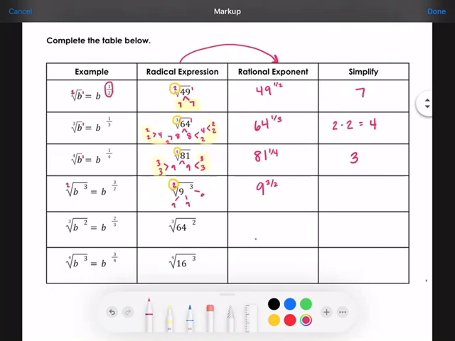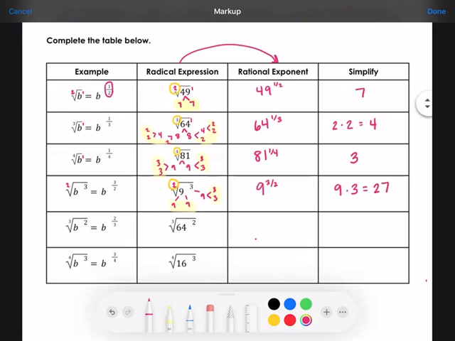So that means I have 3 9s. So 9 times 9 times 9. Then I'm looking for groups of 2. Well, I already have a group of 2. 9 times 9 is one group of 2, so I can go ahead and take out a 9. But this 9 needs to be further factored into 3 times 3. So now that I have another group of 2, I can take that out as well. I multiply them together, and 9 times 3 gives me 27.